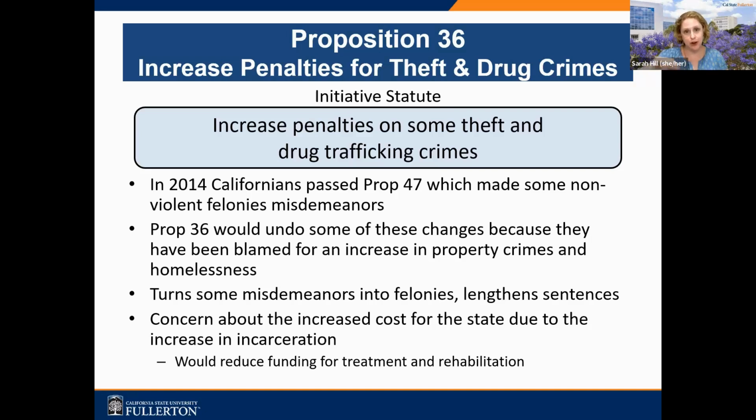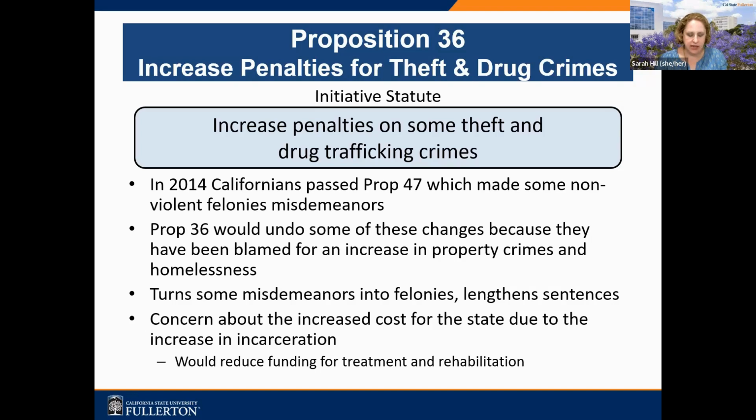We adopted lots of tough on crime policies through the 80s and 90s. We realized it was really expensive, and then we spent some time pulling back. So we made those changes to make some felonies misdemeanors. They have to be nonviolent. Prop 36 would undo some of those changes because they've been blamed for an increase in property crimes and homelessness.